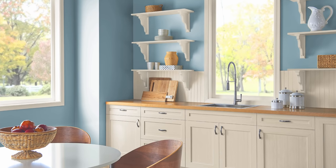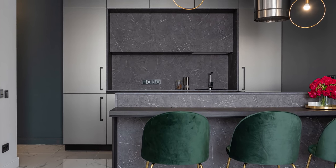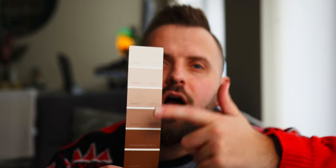The second category is the medium colors, or the neutrals. This is an immensely broad category that can include anything from mid-70 LRV grayish colors like Classic Gray or Silver Satin, all the way down to some darker mid-tone taupes. The way I like to implement this type of color is to first focus on the surrounding wall color where the cabinets are located, and then find a color to contrast it — not in color hue or temperature, but more so in the level of depth. You'd try to find a color that is maybe 30 LRV, or light reflectance value points, darker for your cabinet color, keeping it in the same family.